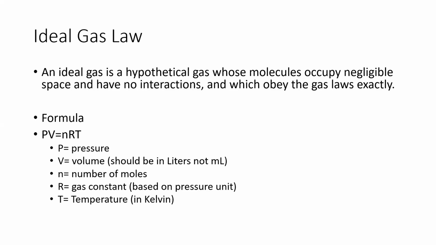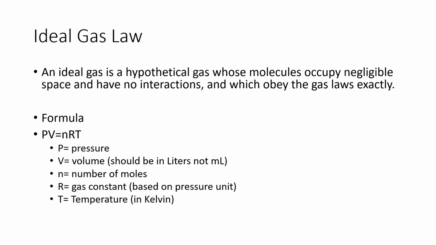Similarly, if you keep the pressure constant, more particles equals more temperature, or if you vary the volume, more particles will increase the amount of volume. So it's the same concept. We still get that same relationship. As a matter of fact, it's a direct proportion. An ideal gas is a hypothetical gas whose molecules occupy a negligible space and have no interactions with each other, and they basically obey the gas laws exactly.